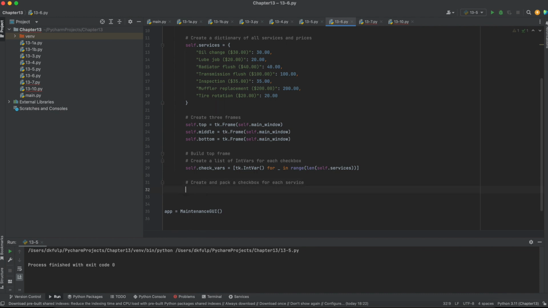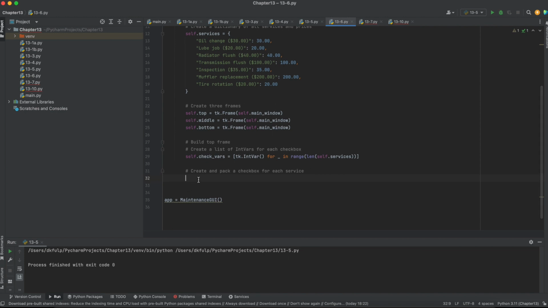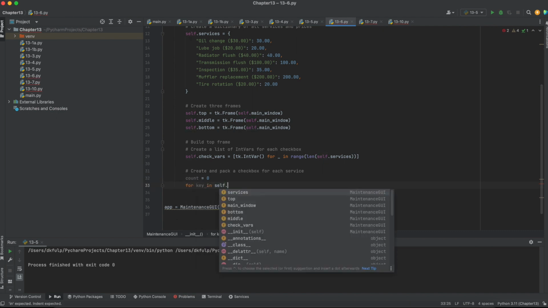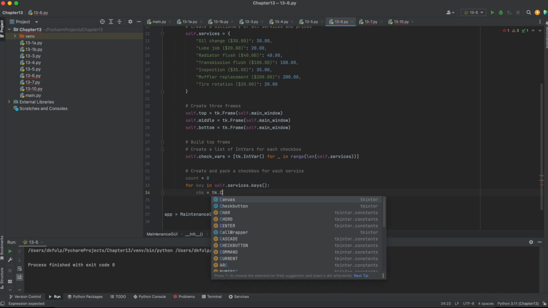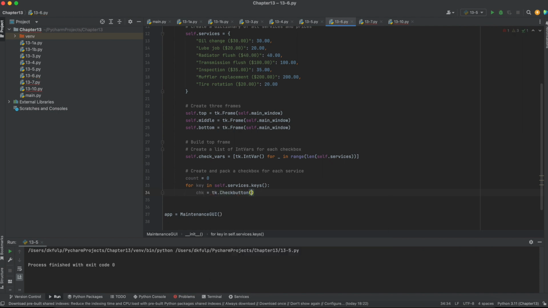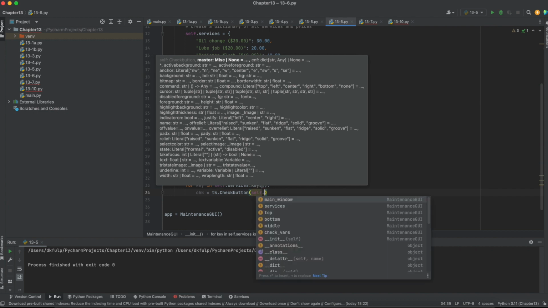Now, when we have a lot of repetitive widgets, we can just use a for loop to create them. We can do count equals 0. We say for key in self.services.keys, so that's all these keys right here. We want to create a widget for all of those. We're going to say chk equals tk.Checkbutton with self.top.